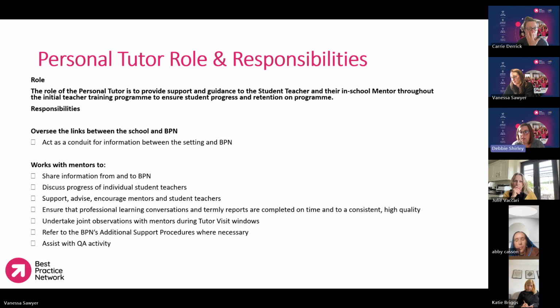So there's some examples that you can give to be able to support with that, and you will get to know your in-school mentors well and know if they need that additional support. You will undertake joint observations with them at certain windows, which we'll talk you through in a moment. And at times our students might need additional support procedures, either because they have an additional learning need or because they need some additional support with the programme expectations.